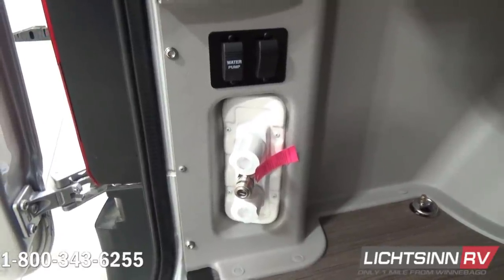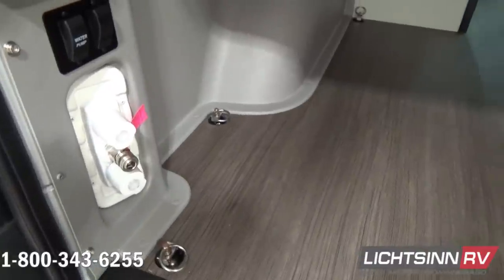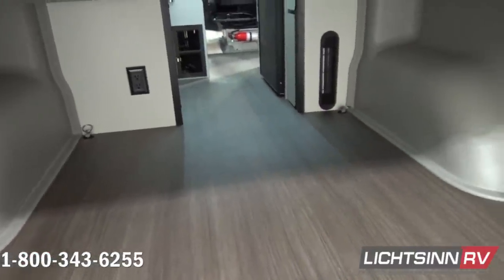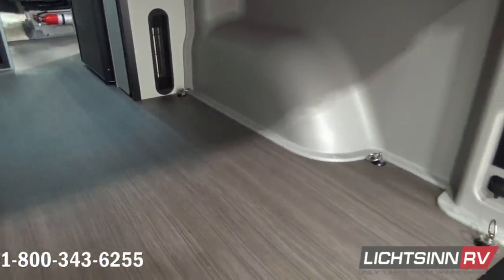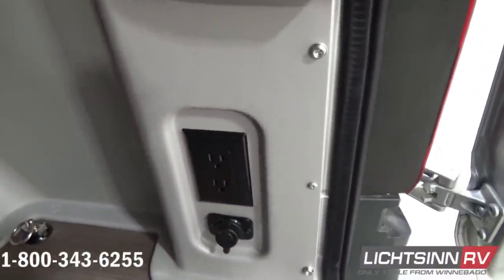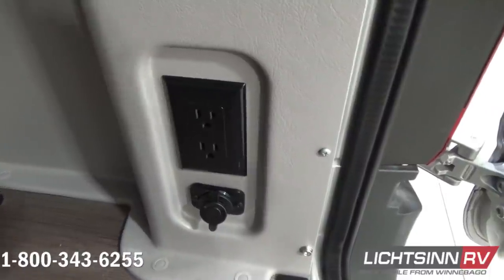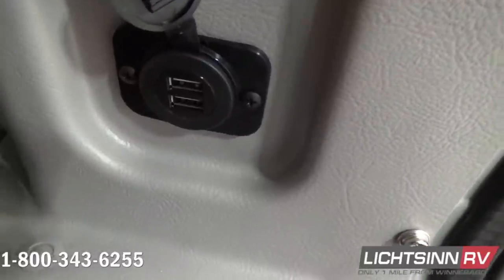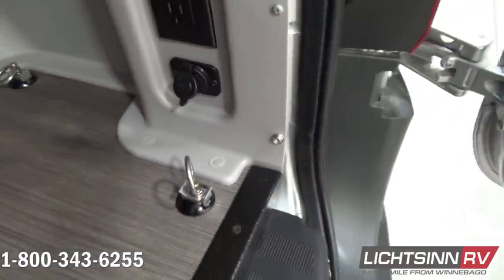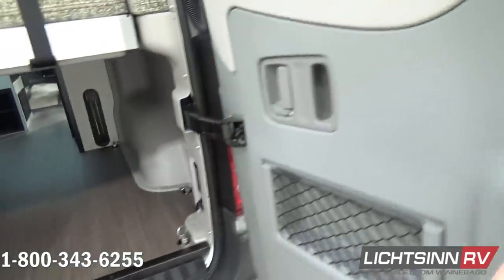The exterior wash station includes a 12-volt on-demand water pump switch. We include screen doors for the side cargo door and the rear screen door, providing tremendous versatility for bicycle storage, outdoor gear, and motocross bicycles. Inside this gear garage we include 12-volt power point stations as well as 110-volt outlets that power off of the 2,000-watt whole-house inverter, which is wired to all outlets including the induction cooktop. This allows us to power household appliances off of the three AGM absorbed glass mat maintenance-free RV batteries with a 315-amp hour bank, all standard in the Winnebago Revel.